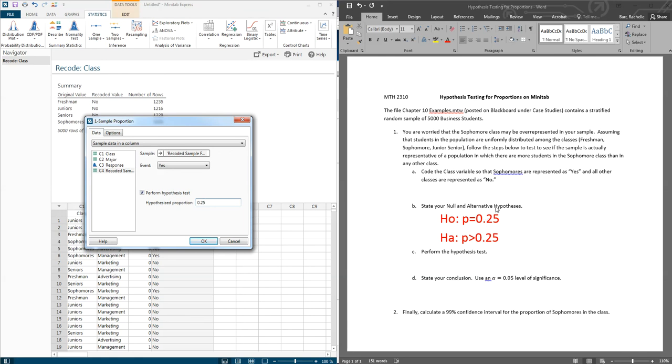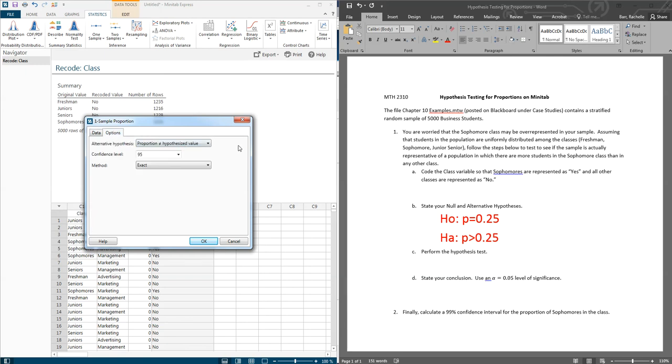Real quickly, I'm hoping you notice that when you look at your hypotheses, they always look like this. Your null should be a statement about sameness or equality, and it should have a value in there. And then your alternative can be lots of different things, but the point is you need to be testing the same value. Let's hit options.